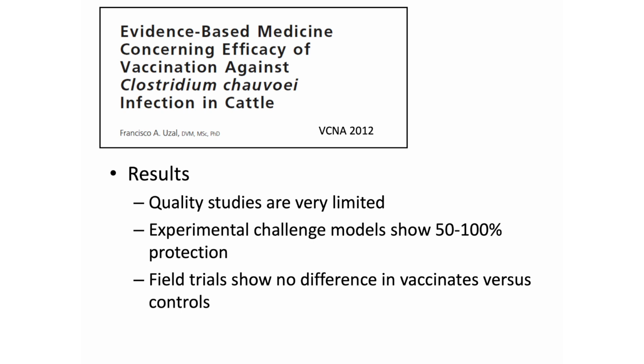And then this one really surprised me when I found this paper. It's in the same journal as the previous one, but it's looking at what the evidence is for the value of blackleg vaccination of cattle. That's something I think most of you probably use. I tell my veterinary students, if you can convince your clients to only use one vaccine, make it a blackleg vaccine because they're cheap, they're very effective, and one dead calf from blackleg would buy a whole bunch of vaccine, right?